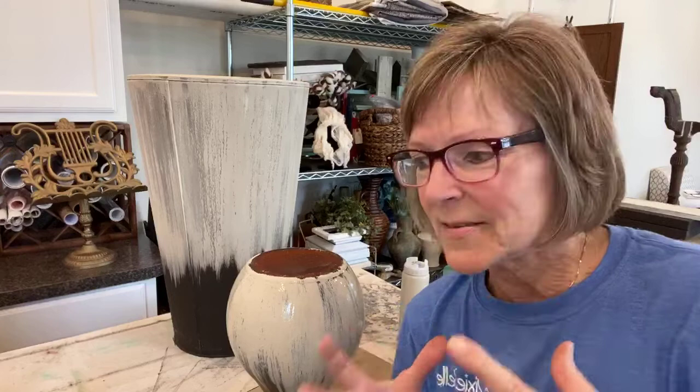So the thing about this is you can just keep on adding until you're totally satisfied with it. It is one of the most fun things to do. If you just play and get to going, something up here unlocks and creativity takes over. And when you say there are no rules with this, oh, it is freeing.